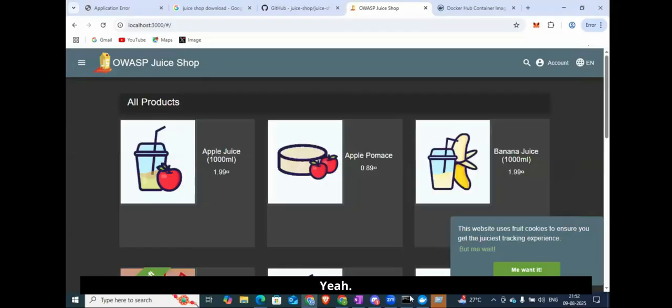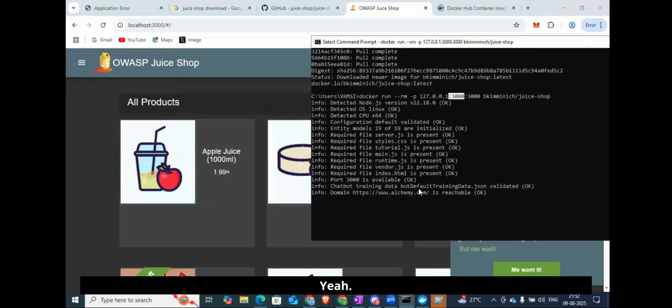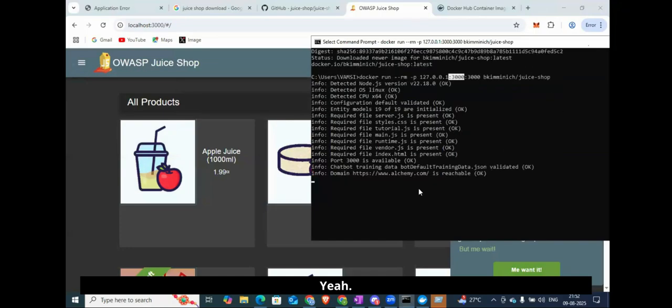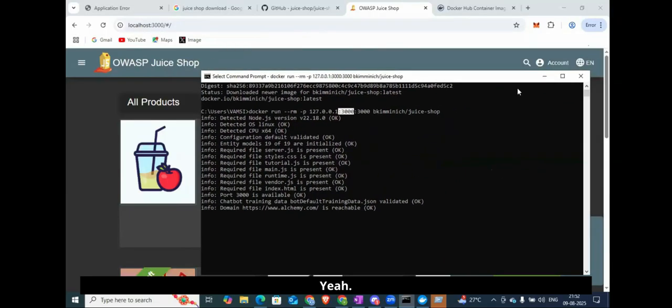Basically, what we did: one failure stage, and in a successive stage, there are Docker images. From the Docker Hub we downloaded one Juice Shop image, and we deployed it into our local Docker. And now we are going to learn about injections. Yes, this is a vulnerable application. They kept it as a vulnerability, so we are going to test it.